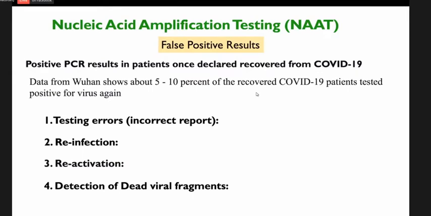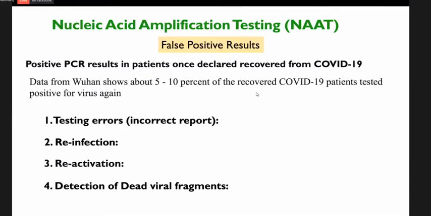So, another issue is about false positive results. For example, several countries have reported cases in which patients who were believed to have recovered from COVID-19 tested positive again for the virus. Japan was the first country to report such cases. A few weeks earlier, South Korea reported over 260 clinically recovered patients with a negative virus test who later tested positive when retested on subsequent days.